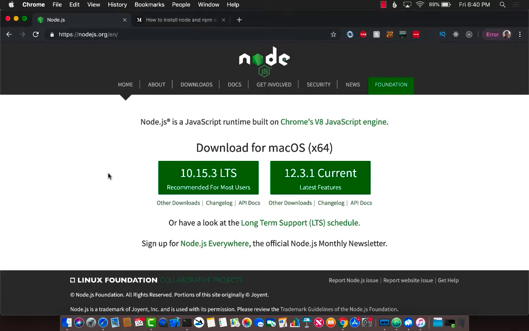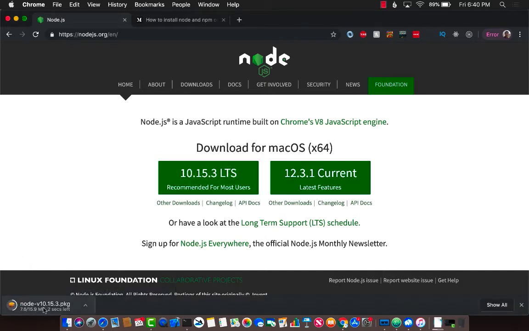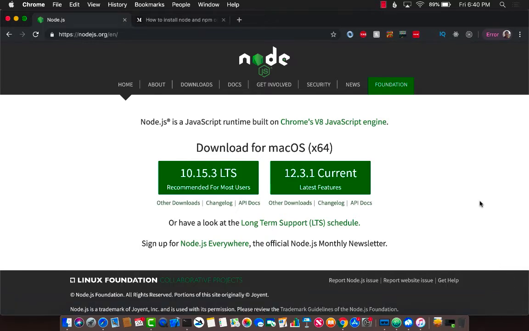If you simply go to nodejs.org, you will find multiple ways of installing Node. You have download for Mac, and I'll be using Mac, so I'll only go over the Mac requirements. You have the latest release, which is 10.15.3 at the time of this recording, and you have the current release. This one is saying recommended for most users, so I would actually prefer that you download this one. Once you download this, extract the file. As you can see, it's downloading. And once you extract, you will simply go through a wizard and Node will be installed on your machine. Great. So that's pretty easy.